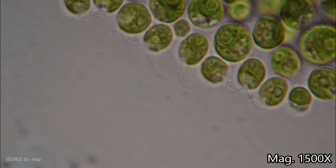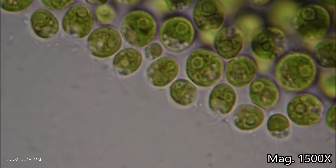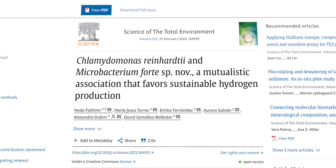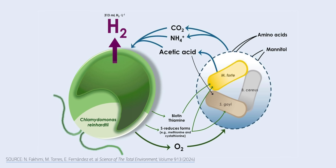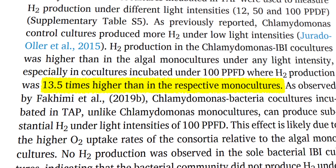Algae isn't the only way to grow hydrogen — some species of bacteria can do it too. Better yet, bacteria can eat the oxygen that the algae produces, making sure it stays in a low-oxygen and highly productive state. This has led some researchers to mix algal and bacterial cultures together. Usually this results in the bacteria taking over, which doesn't work out very well. That's when researchers from the University of Cordoba in Spain found that they had accidentally contaminated an algae culture with bacteria — their hopes weren't high. They let it ride though, and found that the contaminated cultures were actually producing more hydrogen than the monocultures. The end result was up to 13.5 times more hydrogen. Naturally, this warranted further study.